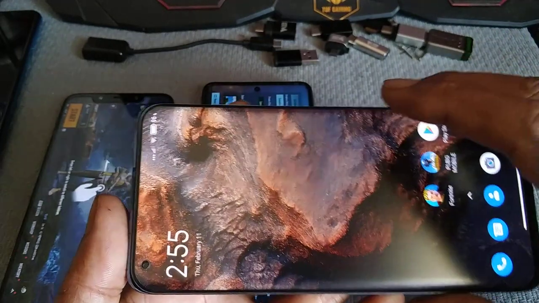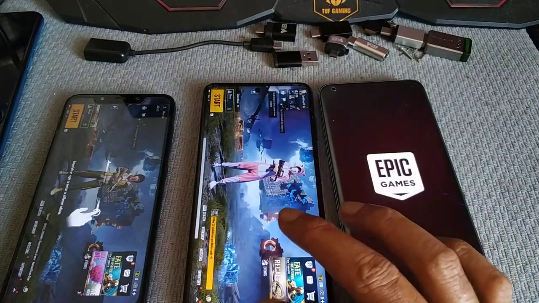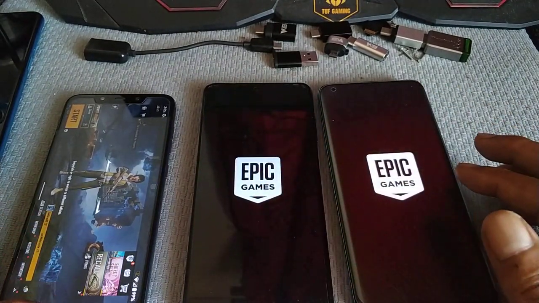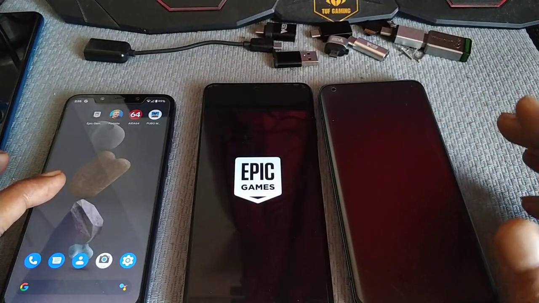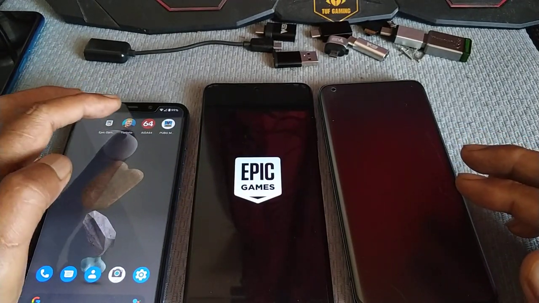Okay, Fortnite. How to download the game? You already know, use your web browser, search for Epic app and install the Epic app. Search for Fortnite, install the Epic app, the Epic app launcher, then download the Fortnite game.